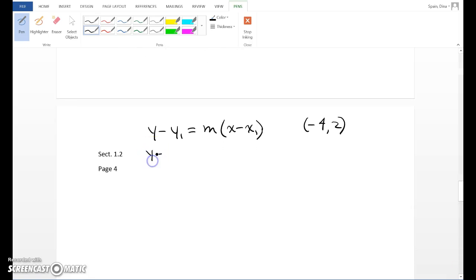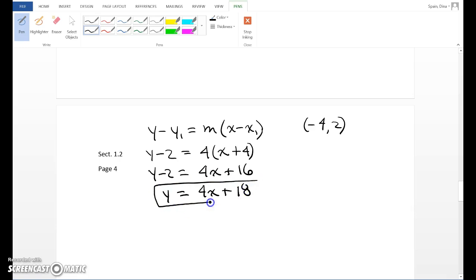All right, so let's do y minus 2 is equal to my slope. Came out to be 4x minus a -4. Remember, when you're subtracting a negative, that's +4. Let's distribute the 4 and add the 2. 4x plus 18, that's what you should get. And you come up with the exact same thing there, and I'll actually show you. Let's use the other point, the -3 and the 6, and let's use the y equals mx plus b.